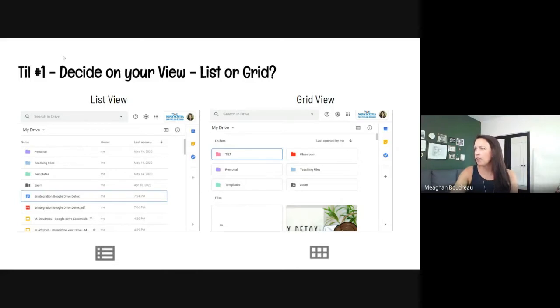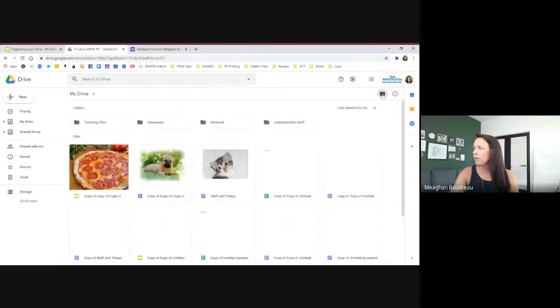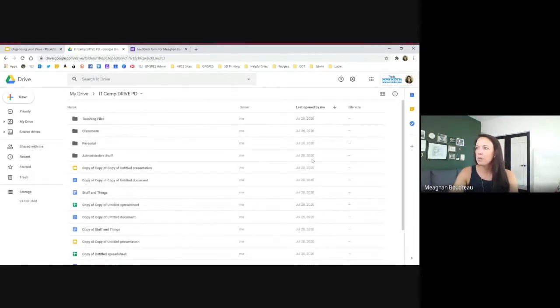I don't know if you can see my mouse or not. I'm going to assume that you cannot. Just going to hop out of that here. Up here in the top right, you'll see that you can easily switch between list view, where you can see these pictures that I planted, and your grid view. You can swap back and forth between there. Like I said, you can flip back at any time.